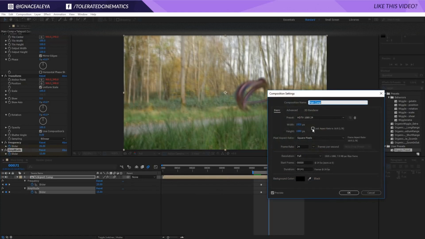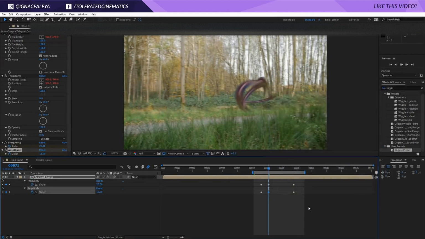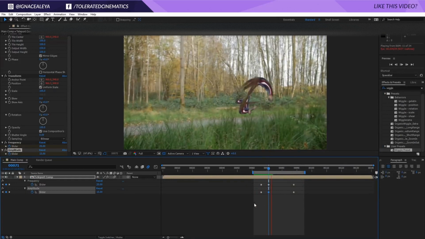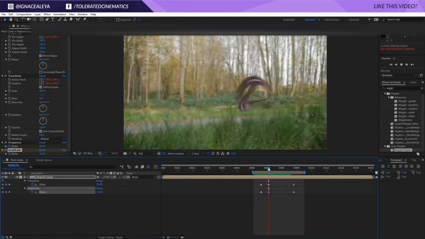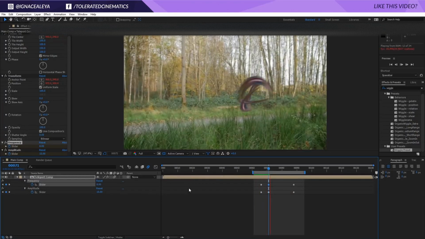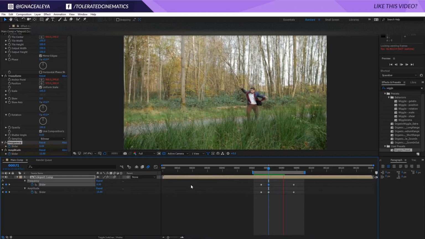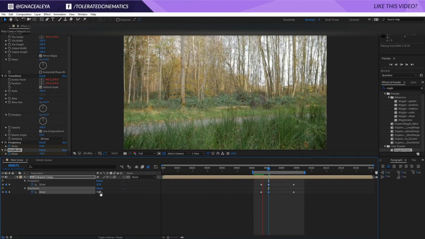Right click composition settings, go in advanced and lower your shutter angle a little bit, like so. Also going to lower my frequency to something like 8. And the amplitude is something like 7. It's a little bit too intense. Okay, so it's trial and error, but 8 and 7 kind of works.